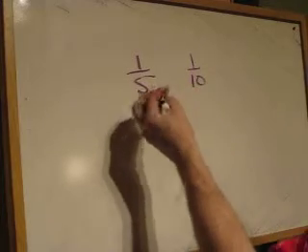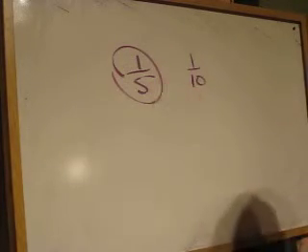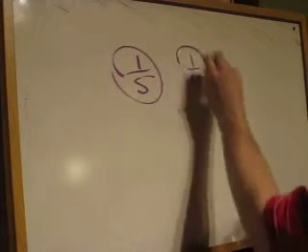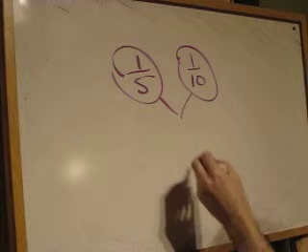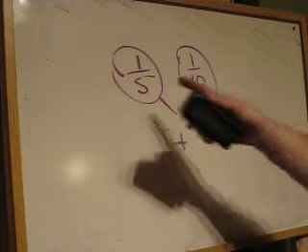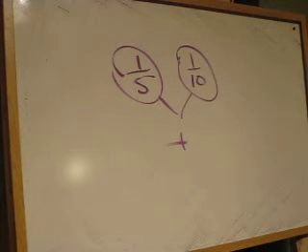So they're saying, I want the ones that choose liberal arts as well as the ones that choose business, and I want those two together. So all we're going to do is take 1/5 and add it to 1/10. So they're giving you a story problem, 6, 7 lines of text, and all they're asking you to do is take 1/5 plus 1/10 together, find your common denominators, add them, and you've got your answer there. So that's all we're doing for 3.5. So go ahead and turn off, and we're good to go.